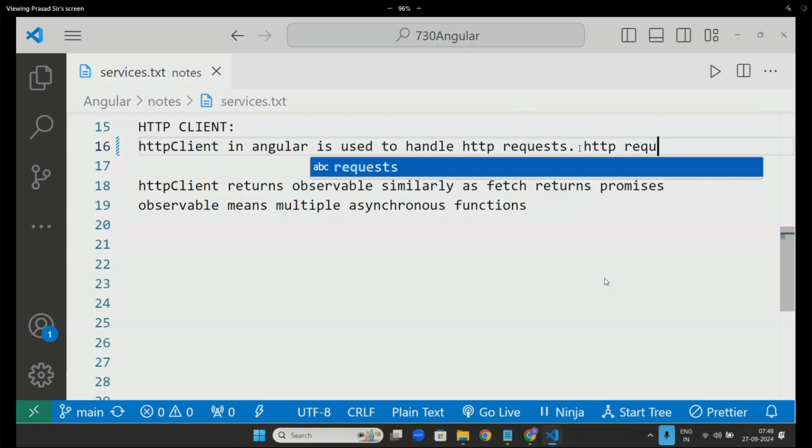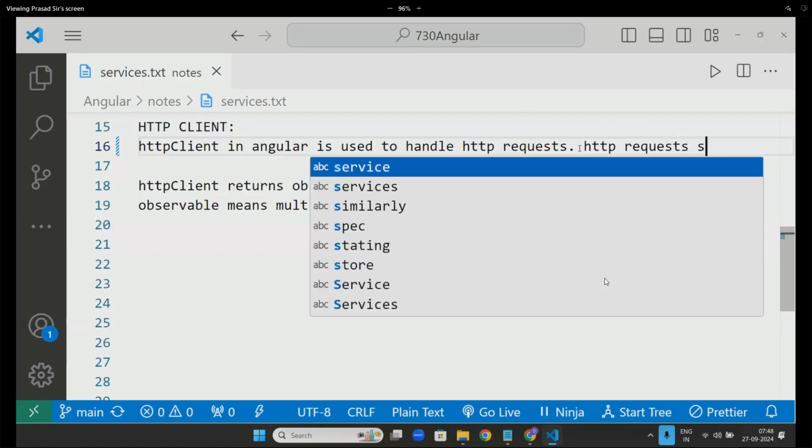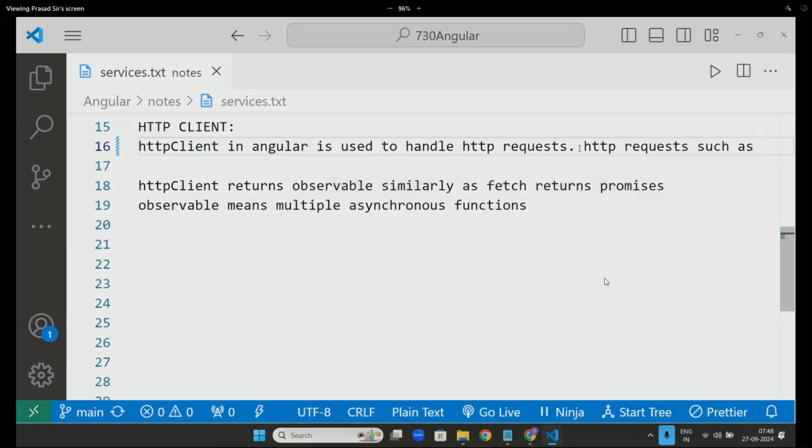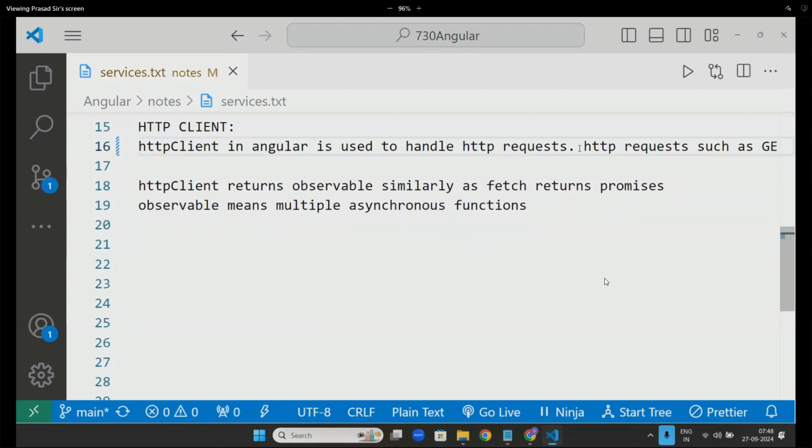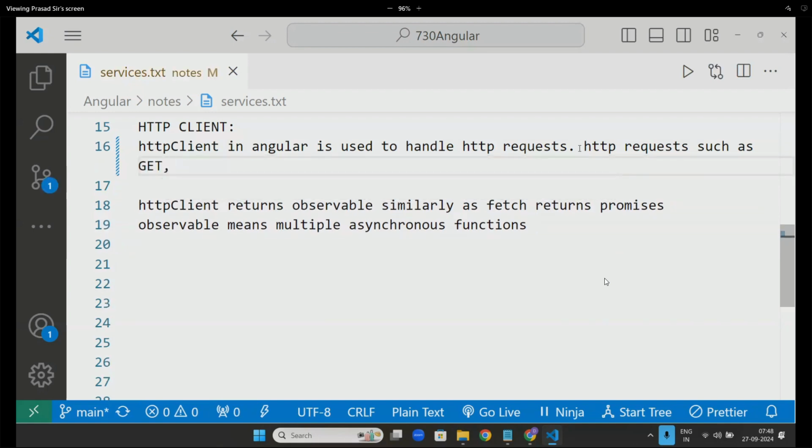We have several HTTP requests, such as the GET request. When you go to a particular link, whatever data is in that link, we will get it. This is called an API, an application programming interface.